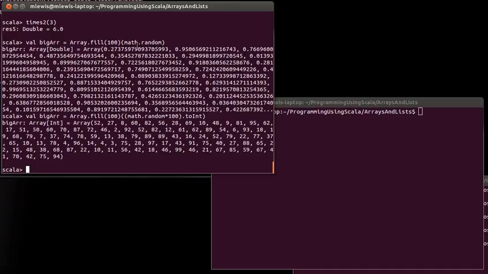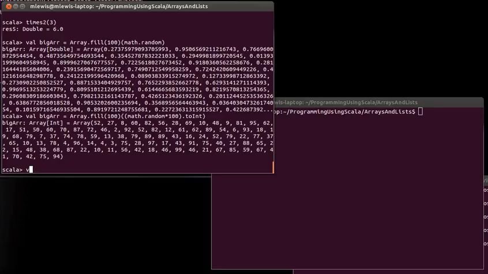One of the limitations on fill is that this code right here is executed over and over again, and every time it's executed, it doesn't know where it is in the array. Of course, if I were to replace this with list, I would get the exact same type of behavior, but I'd get a list out instead of an array. What if I wanted to make an array where the value in every location was just the index squared? Well, that's hard to do with fill because this code doesn't know what index it's at. It's going to be the same code for everything, and it doesn't get any additional information.